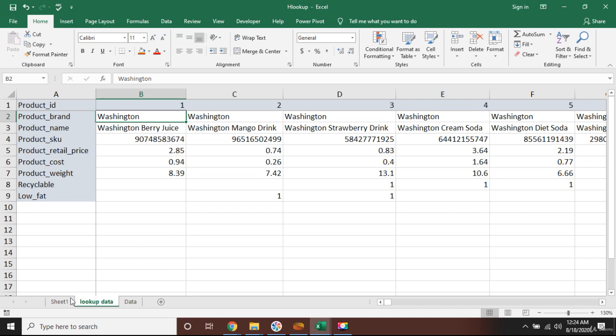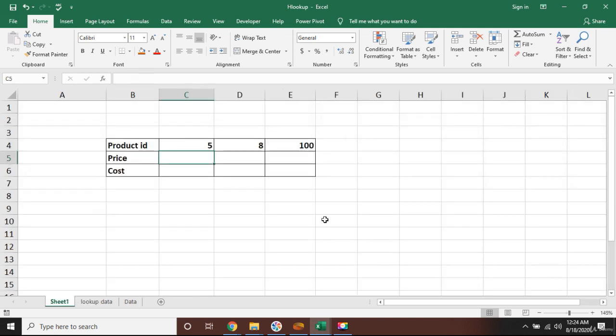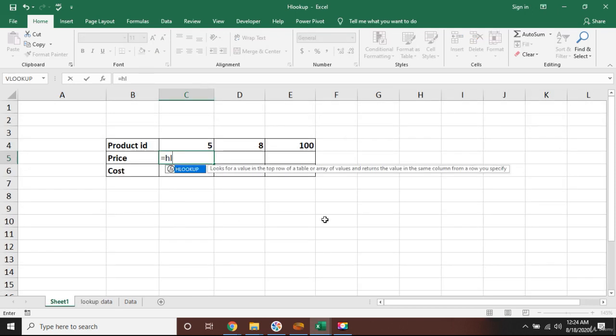So let us go back to sheet 1, and rather than VLOOKUP, I will apply HLOOKUP. What is HLOOKUP? It is the same as VLOOKUP, but it looks for data horizontally. VLOOKUP was vertical and HLOOKUP is horizontal. So I will press 5 here. You must be wondering that I just said horizontally and then I'm going upwards. Well, this is not the matter. This 5 could have been written anywhere in the sheet. That is not how we count vertically or horizontally. Where we count horizontally or vertically is the second sheet.